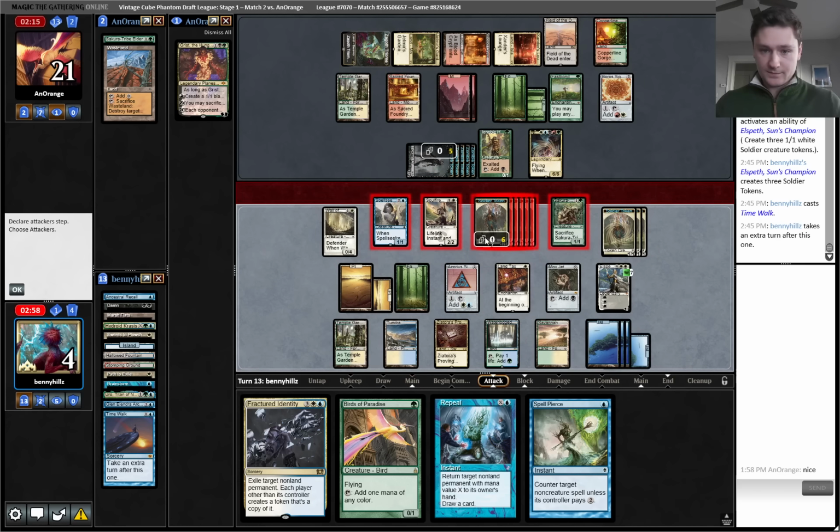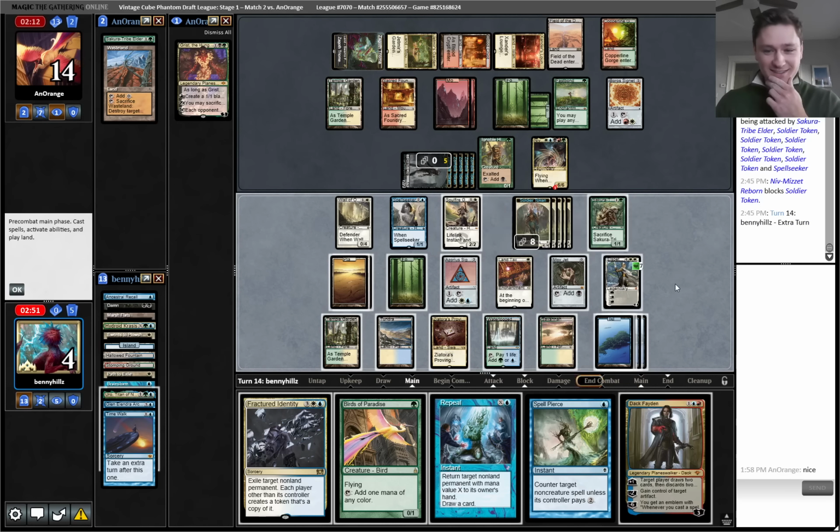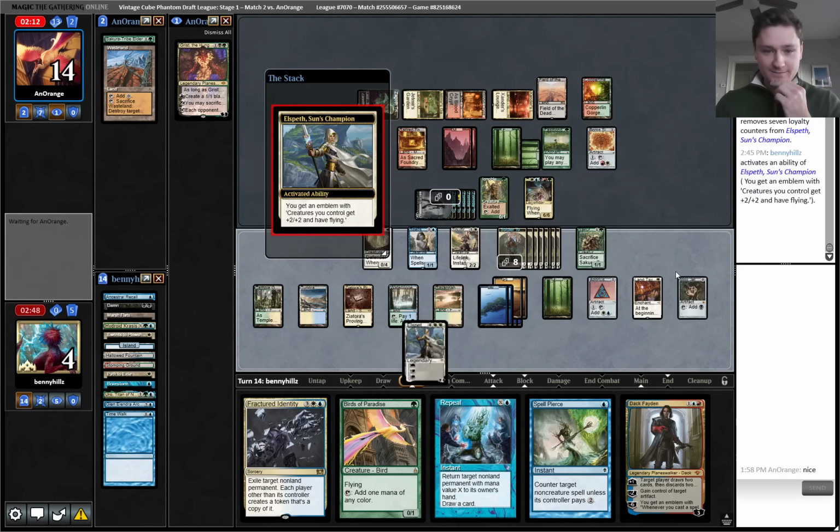Swing. And then we can Ultimate Elspeth, give all our things flying, and swing in for the lethal next turn. Wow. We're going to win with 0 cards in our library. That was so close. Ultimate.